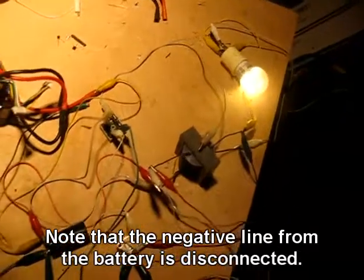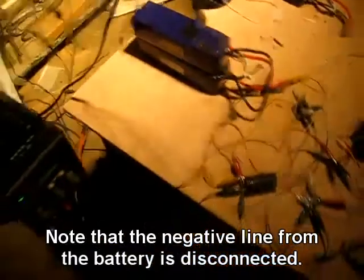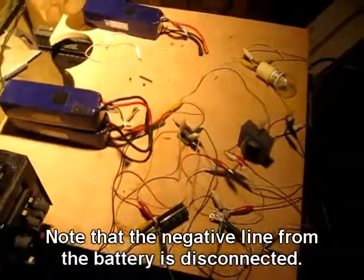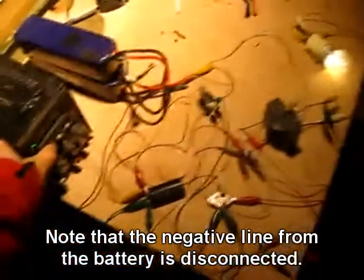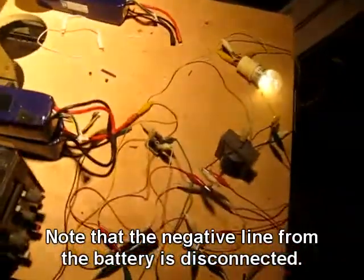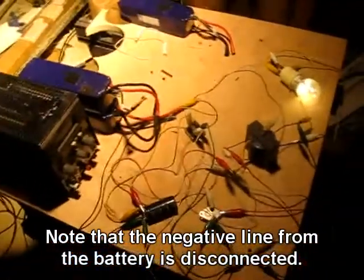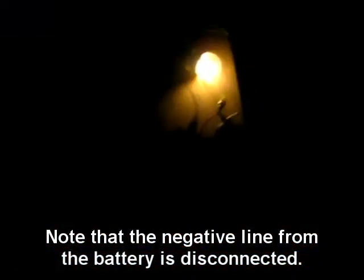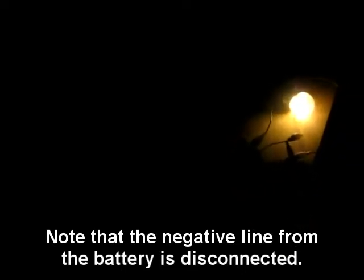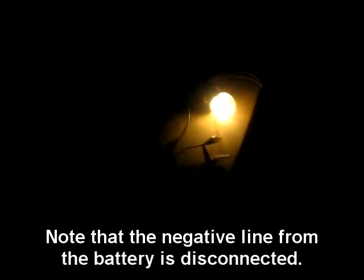Let me just take the power supply here and move it away from the circuit. You can see that as I bring the power supply near this battery pack, the circuit comes on. Now the power supply is on, but I'm going to turn it off — the power supply is now off. And same effect. I'm going to flip the power off here completely, so now this is just the ground return line coming through the AC line here, and it's next to the battery pack. And that's it, folks.